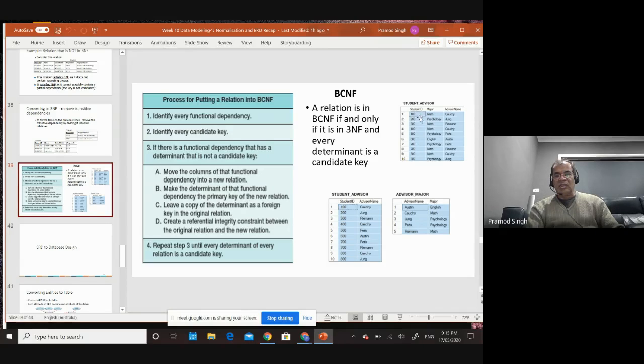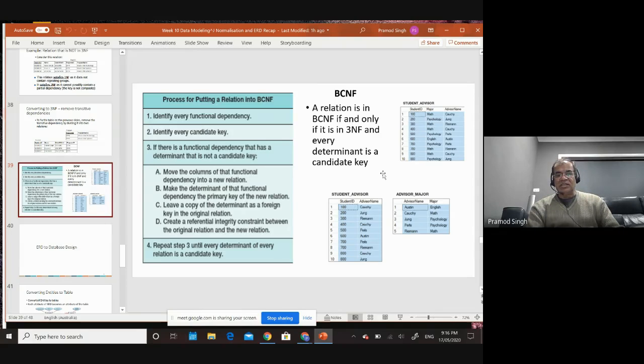Under that situation, this particular student and advisor table is not able to satisfy BCNF, because a non-candidate key, non-primary key is determining the major attribute, a non-candidate attribute.